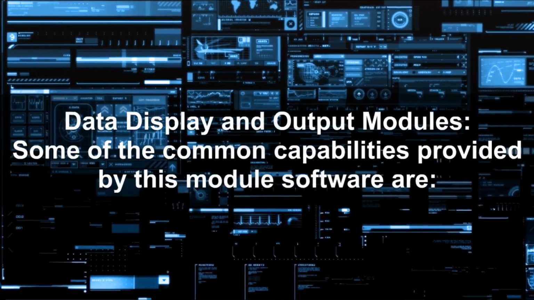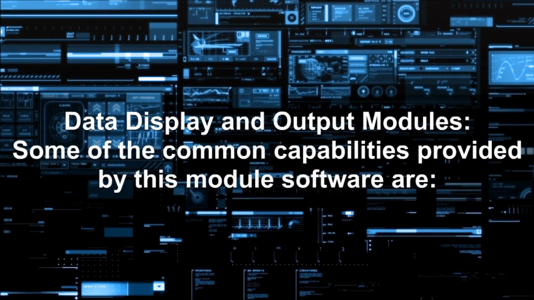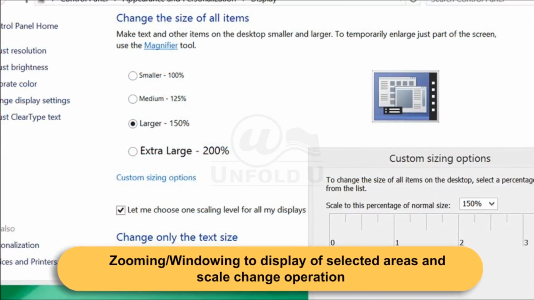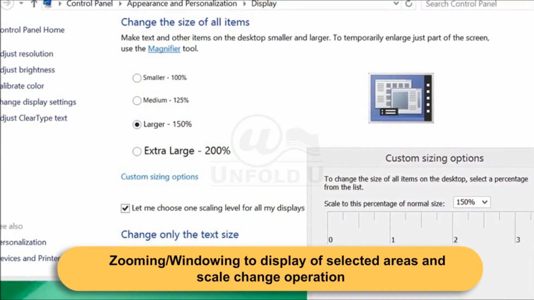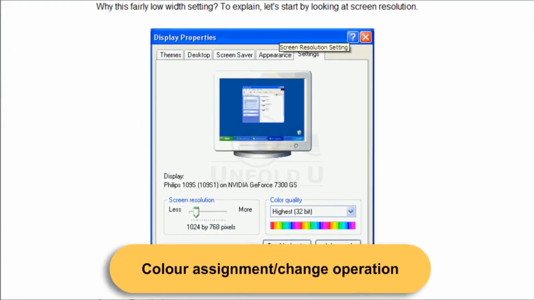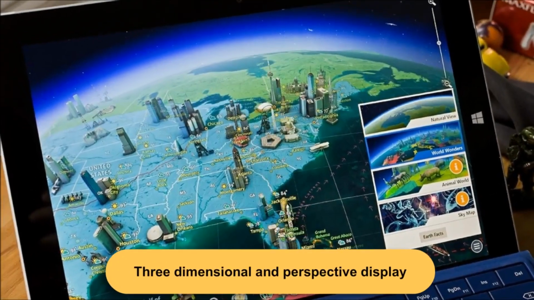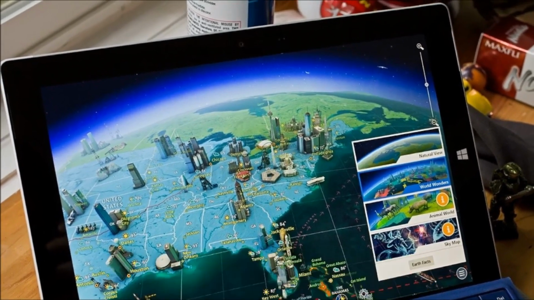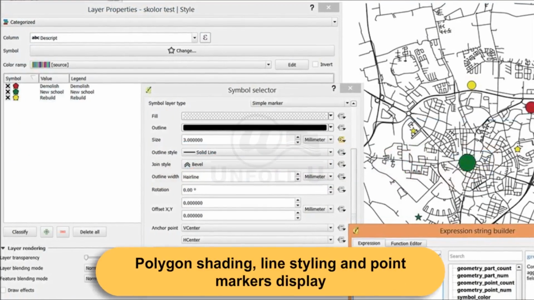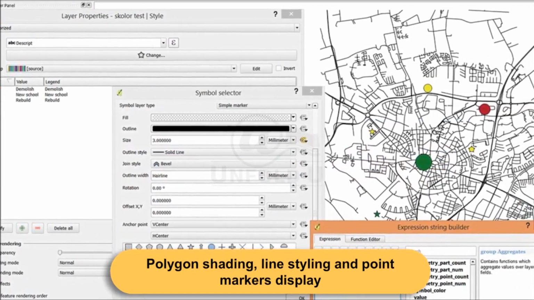Data display and output modules. Some of the common capabilities provided by this module software are zooming or windowing to display of selected areas and scale change operation, color assignment or change operation, three-dimensional and perspective display, selective display of various themes, polygon shading, line styling, and point marker display.